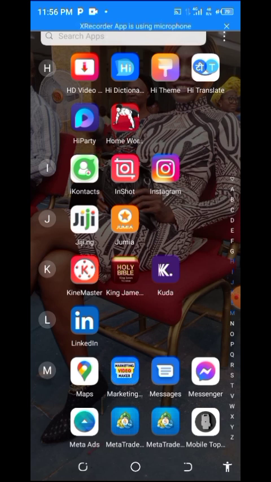This is my iPhone. We're going to be talking about digital marketing and graphic design, just as the adverts displayed, using our smartphones. Yes, many of us have these smartphones and we keep spending money buying recharge cards, doing all sorts of stuff online without having a return or a turnover for it.